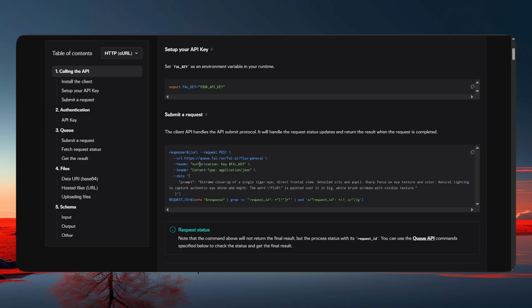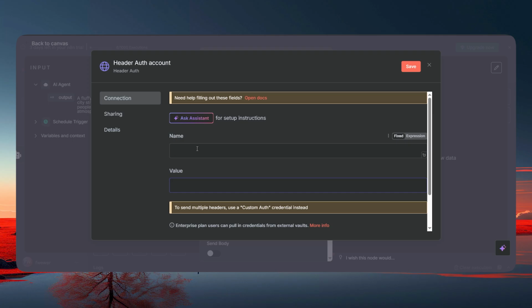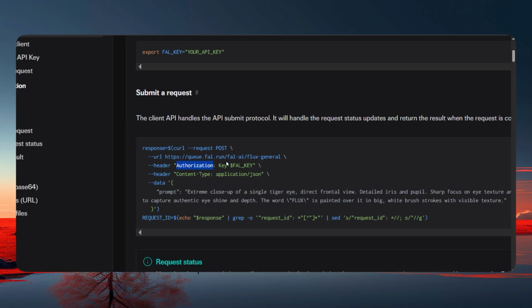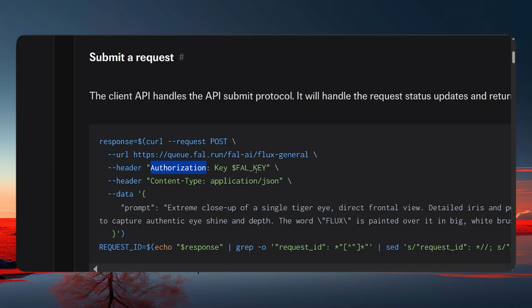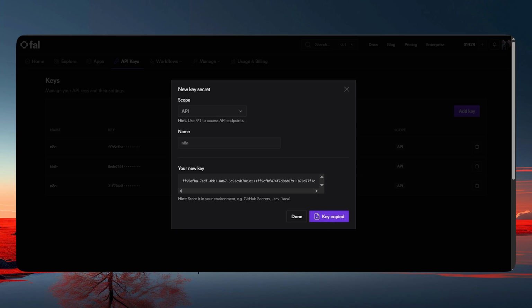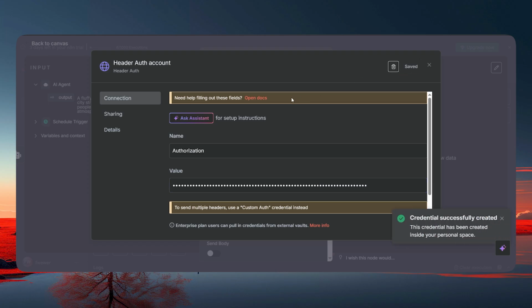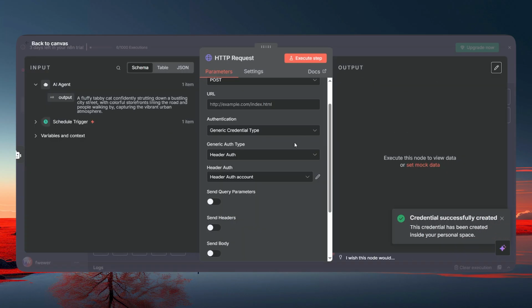So in the header you keep the name as Authorization, and the value is Key, space, and then your Fal key, which means the word Key and then a space, then the API key that you have copied. I'm going to first show you without the word Key, just directly pasting it and saving it. It will save, but it will not work.